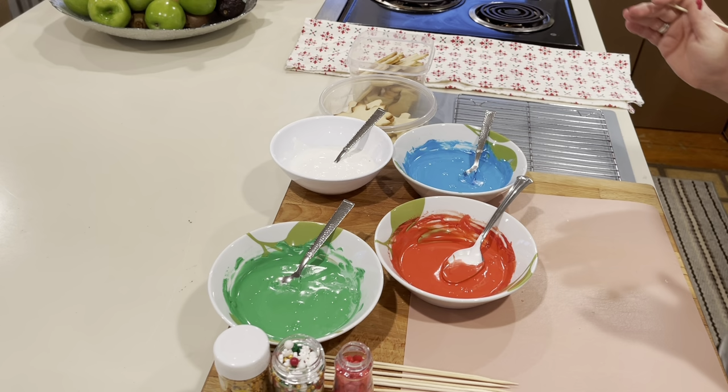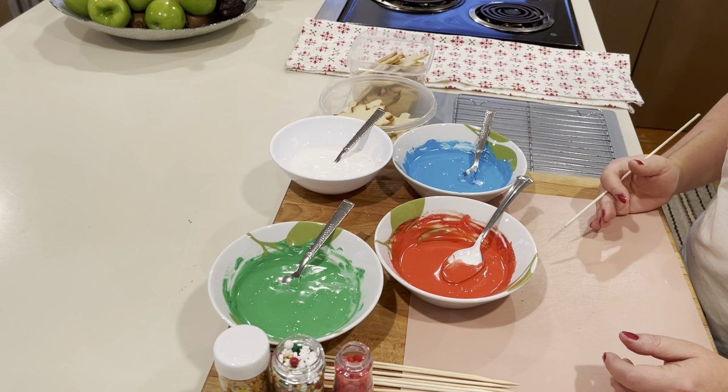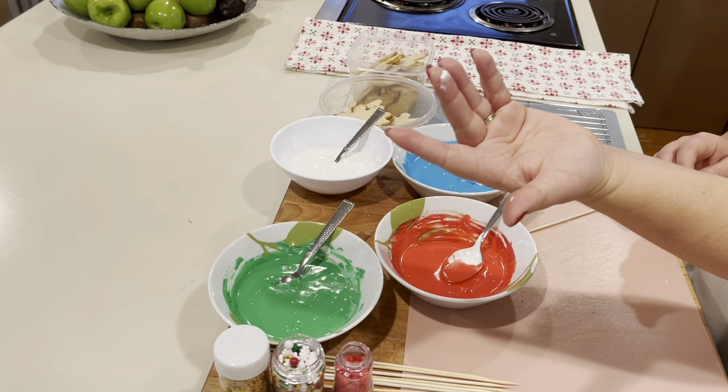This will probably dry in, I would say about 5 hours, but I'll check back with you guys at that time and we'll see. It may take longer. I usually like to do them actually late at night. It's kind of my personal little thing, okay, we'll do this late at night and then in the morning they'll be dry. So how long it actually takes, not exactly sure. It is a little messy of a process, so we'll clean up.